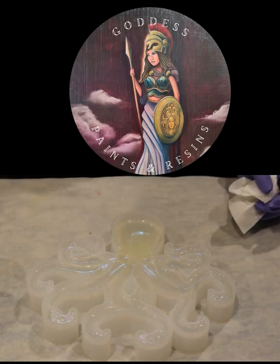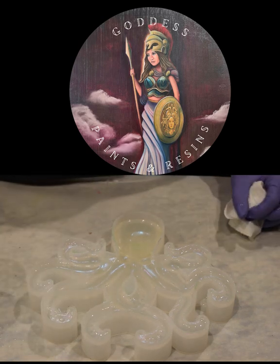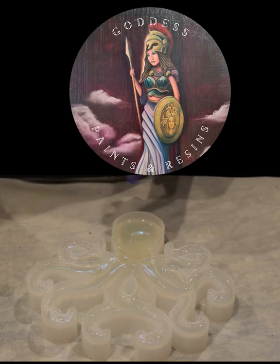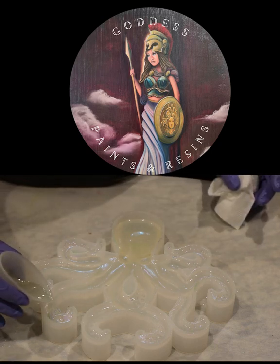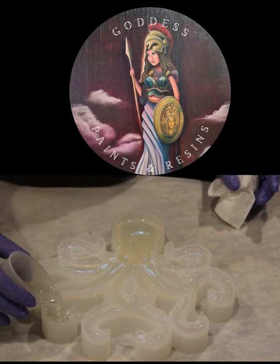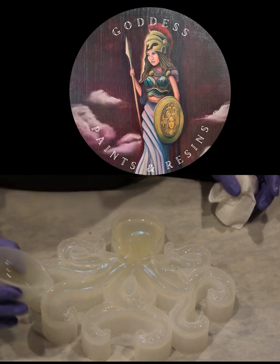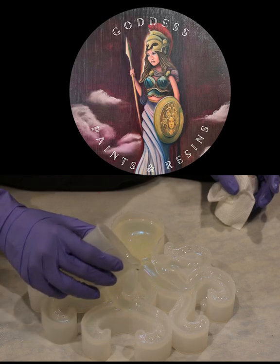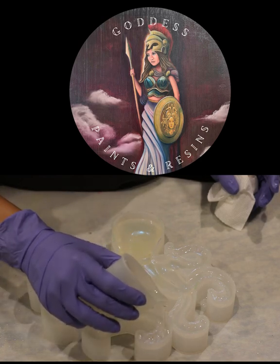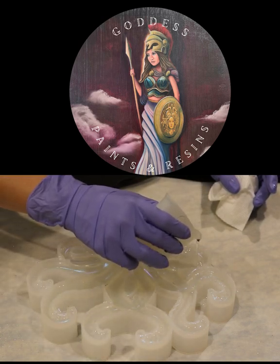So I'm just looking to see. Like this leg right here doesn't have any, but this is almost full. So it's kind of one of those things. I might not be able to do what I was thinking, because I'm pretty sure I put some resin in here. Could be wrong. I actually missed this leg earlier when I was putting the chameleon powder in there. Just decided that leg didn't get any, I guess. So I had to go back and double check and move everything around to make sure everything had something in it.